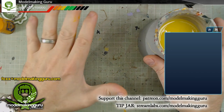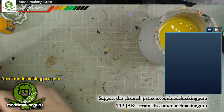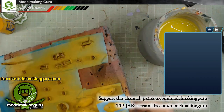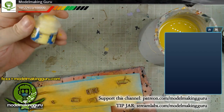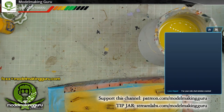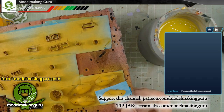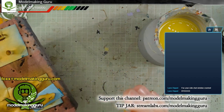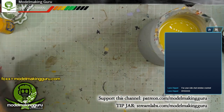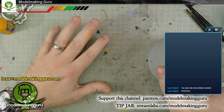I will probably do another one of these on Friday if I get a chance. I've still got a lot to do. This is the yellow armour. I've still got one more coat to do. I've got to do the Phalanx yellow. If I could just stop dropping it, that'd be great. Not even Dawn yellow, Phalanx yellow. I've got to do that yet on all the yellow armour, which is what we've got done so far. So I've got the Dawn yellow, and then there's still all the red armour. I've not even touched the red armour yet, and there's lots more of that. So I've got loads of this to do. I'll try and do another one of these on Friday.